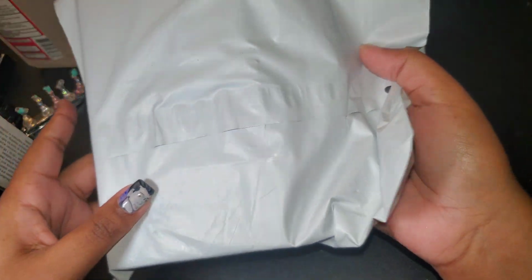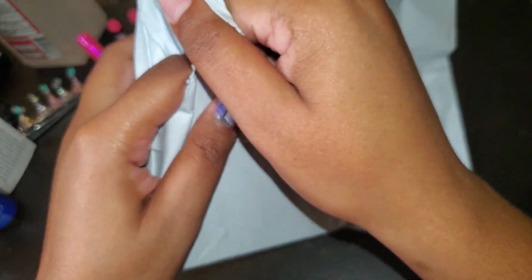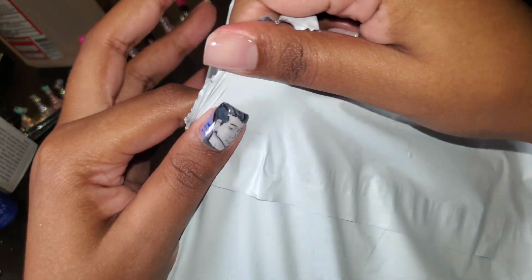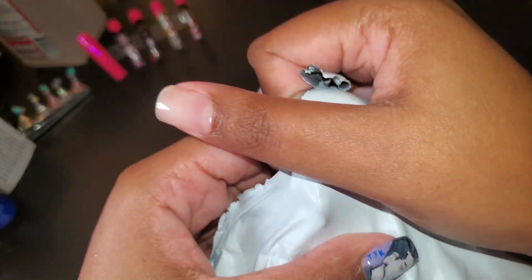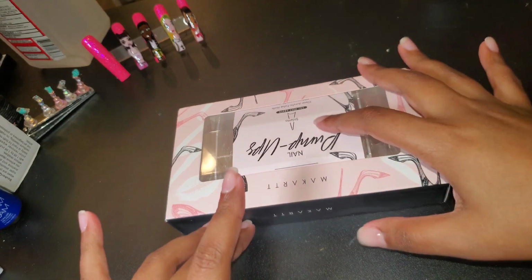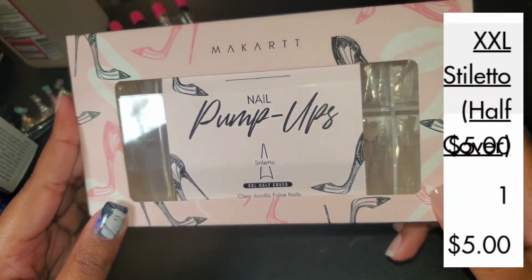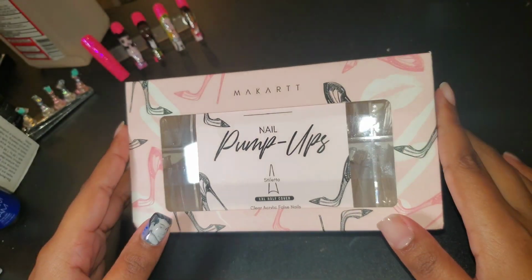So we do have a package from Makartt, and I purchased this a few days ago, but by the time you're seeing this, it's probably a few weeks. I had some more stuff, but this is the first one that came in. I was gonna wait on everything, but I wanted to see what these were.